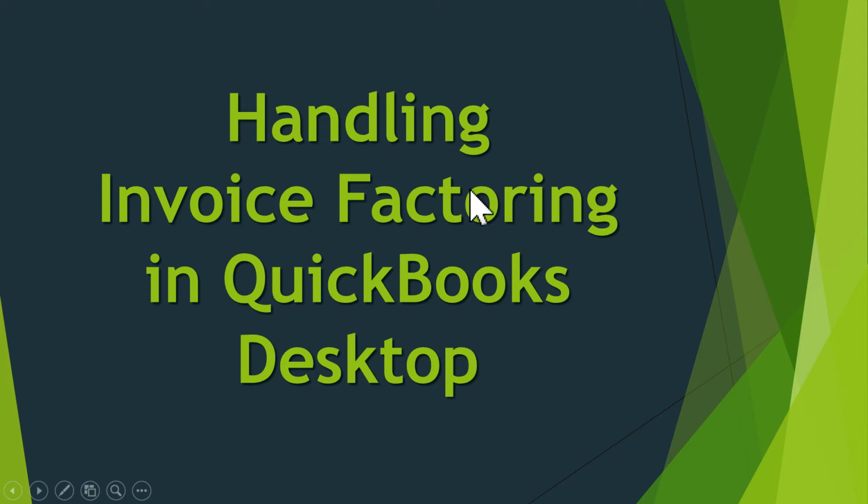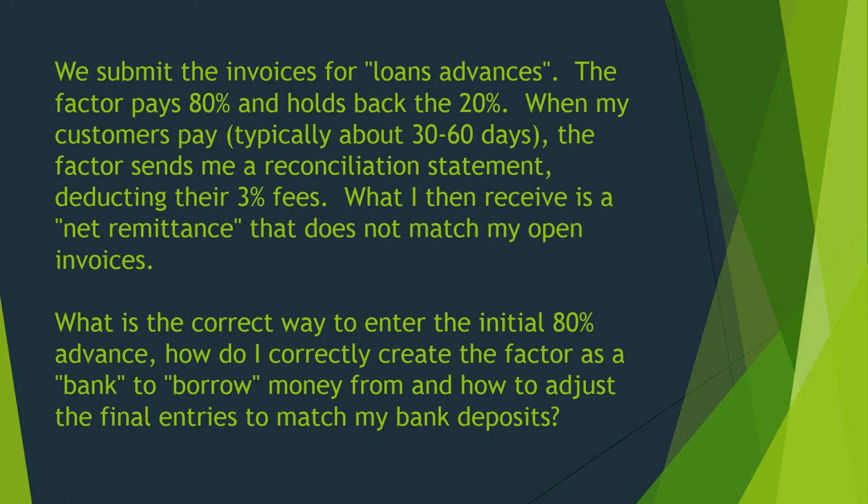In this video, I'm going to focus on handling invoice factoring in QuickBooks Desktop. So here's a typical case. You get loan advances. They pay 80% and then hold back 20%. And the typical customer pays in about 30 to 60 days. And the factoring fee, in this case I'm giving an example of 3%, could vary. So in QuickBooks, how do you handle the 80% and how do you handle the 20%?